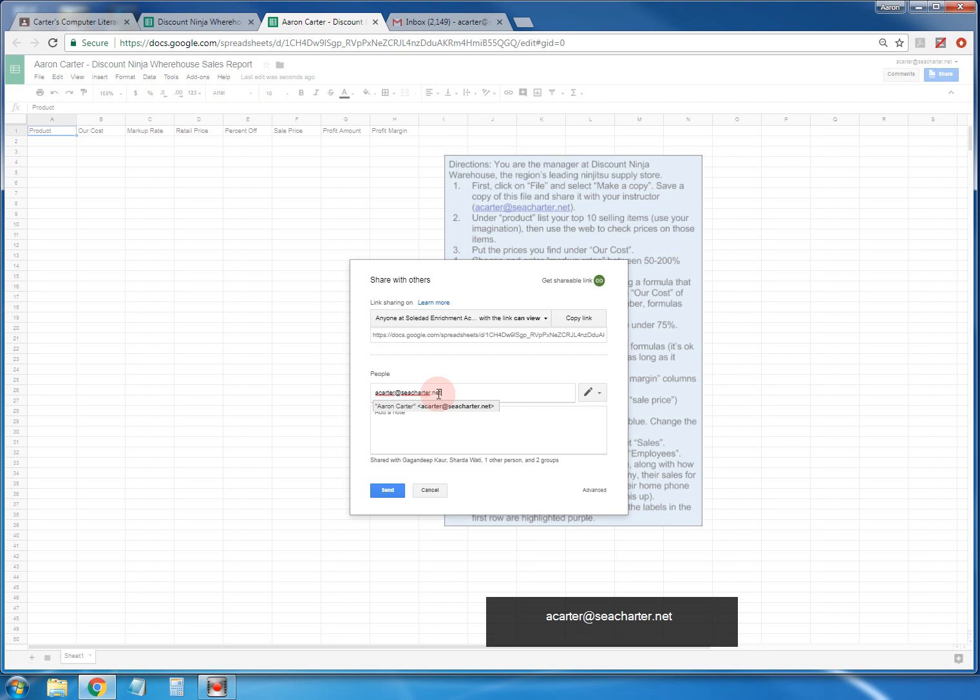If you want to share it with everybody at your company, or if you want to put it on the internet so that anyone can see it, then you can play around with these settings up here. But we just want to share it with one person, and we want to let that person edit it. You might not want the person to be able to edit it. You might want that person to only look at it. If that was the case, you would come down here and click Can View Only. And hit Send.